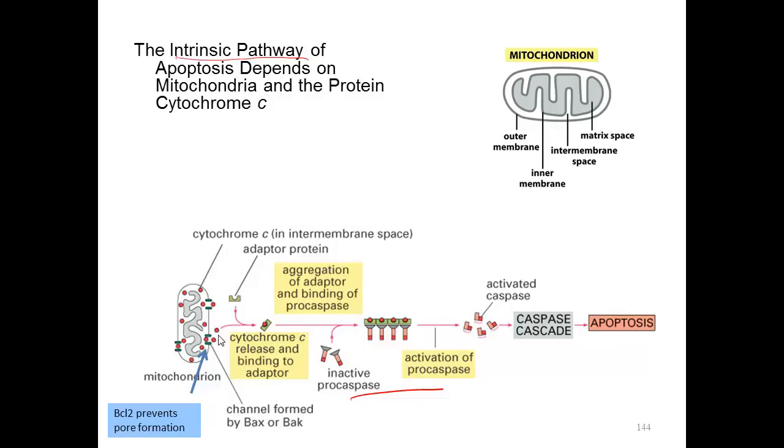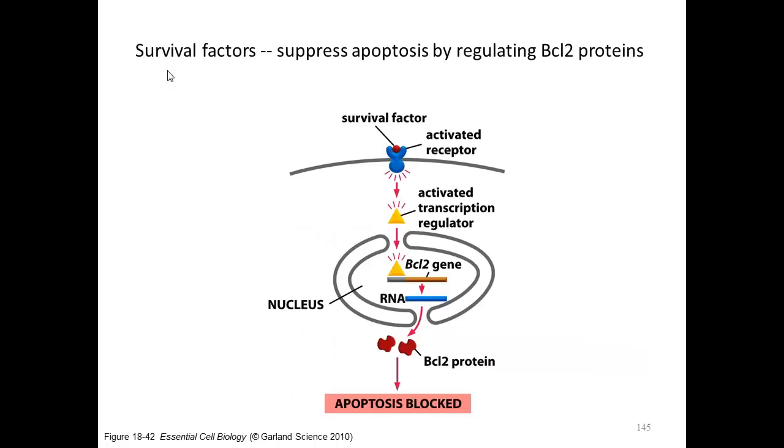This use of cytochrome C as a signaling molecule for apoptosis and an electron transfer protein in oxidative phosphorylation is an example of pleiotropy, which is the word that means that a single gene can have more than one function. And I also want to highlight the critical importance of this pore. On the next slide, I will show you a protein called BCL2. This is an example of how a survival factor works. The survival factor will bind to a ligand. They'll have the intermediate activation of different proteins. You'll make the BCL2 protein, which will block pore formation and block apoptosis, keeping the cytochrome C inside the mitochondria.